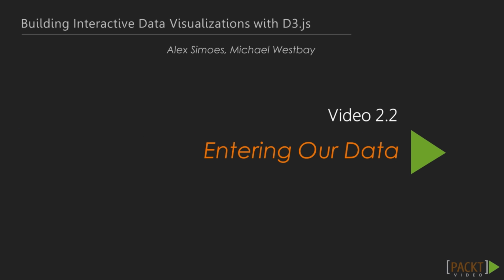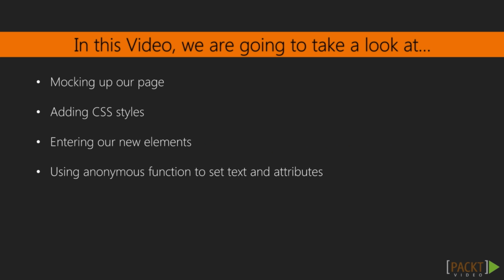In our previous video, we concluded by showing that our page was rendering our HTML div elements based on our data. In this video, we'll go a bit further and talk about how we'll add the rest of the information within our data to the page, along with a bit of CSS styling to make it look nice.